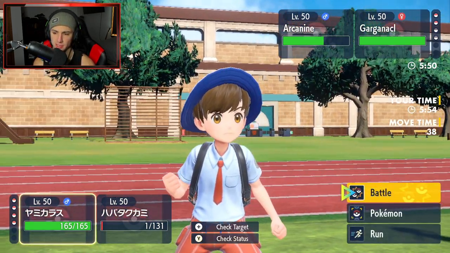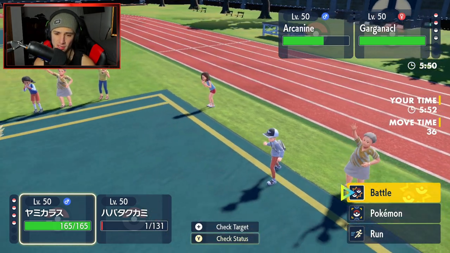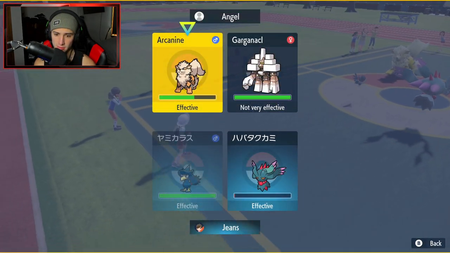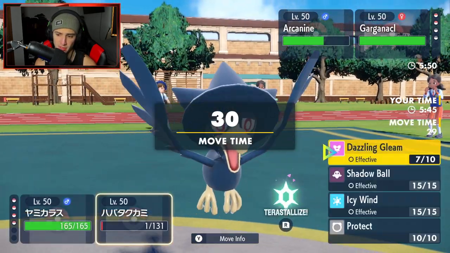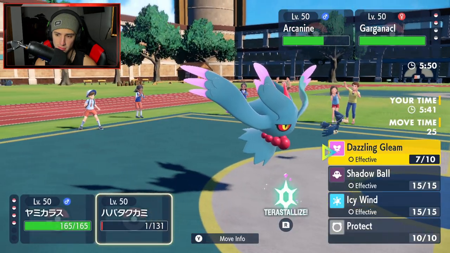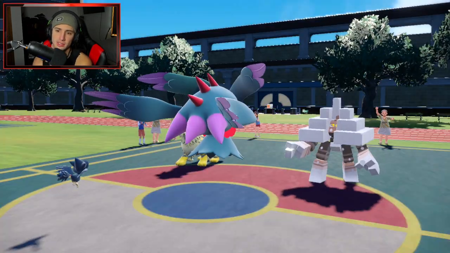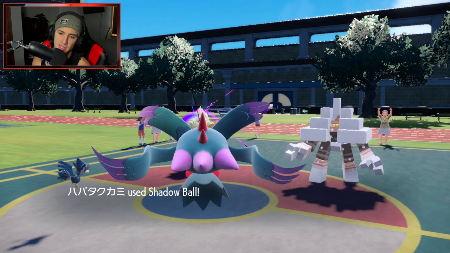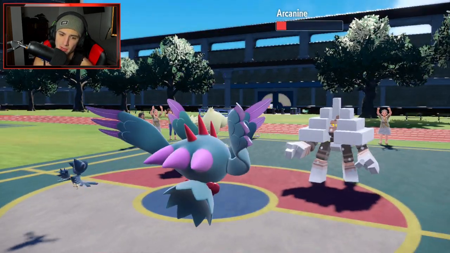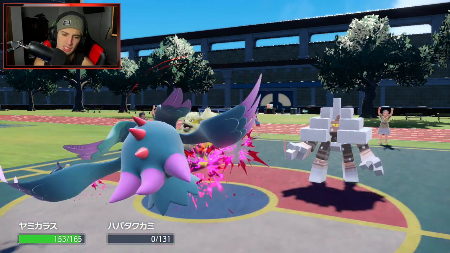So, is Tailwind a must, is your question? Kind of? A little bit? I think I just Brave Burn this thing down. I'm thinking of just doubling down on this. Yeah, I think this is going to be a great call. Instead of setting up Tailwind, we can deal some damage here, and Brave Bird can finish that off. That's strong, man. That's fine.